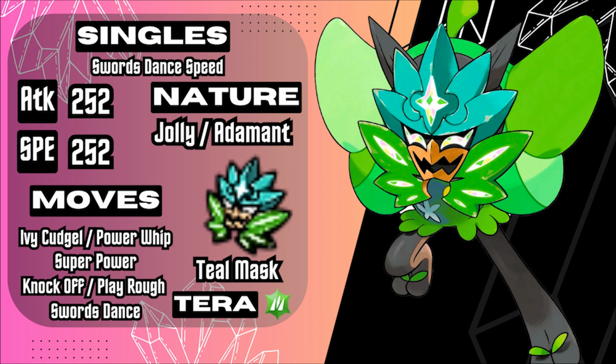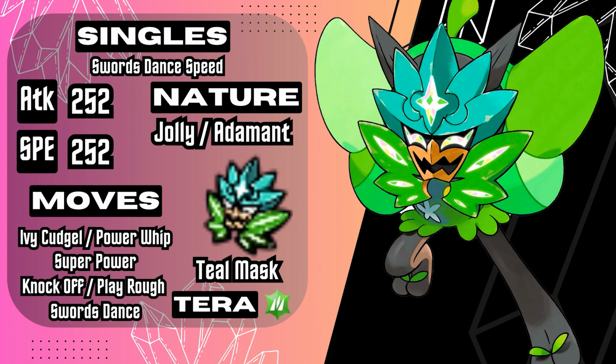Superpower especially, offering you something to hit those steel types that'll probably want to come in and try to wall you out. Play Rough for those dragon types that you will struggle with from time to time. Knockoff's just great coverage. And then, of course, you can choose whether you want the stronger Power Whip or the signature move of Ogerpon in Ivy Cudgel. Now, if you know how to pronounce this, good for you. I'm going to call it Cud Gel for now. I think it's Kugel. I might be just extremely uneducated on how to pronounce it, but that's what we're going with. I think this set could be phenomenal in OU especially.